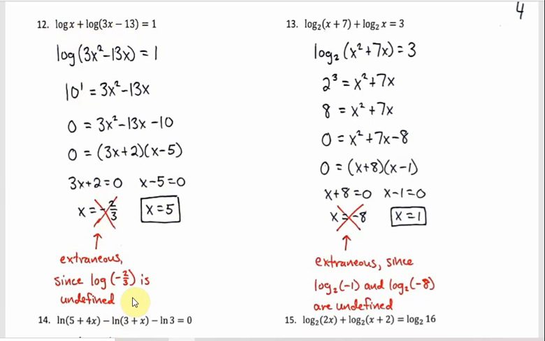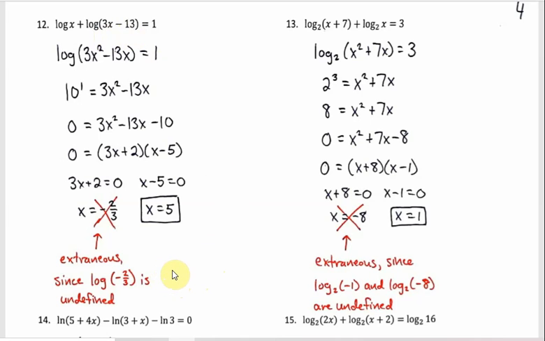Really, you just need one of them to fail. But here, actually, they both do. I wrote it in number 13 that they both do. But here they also both do, because if you sub a negative 2/3 in here, you get negative 15. And you can't take the log of negative 15 either, right? You can't take the log of any negative number. So that's what makes the negative 2/3 extraneous. It's that you can't take the log of a number that's not positive.